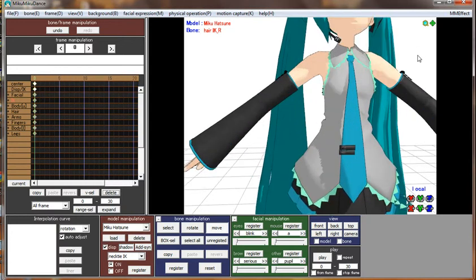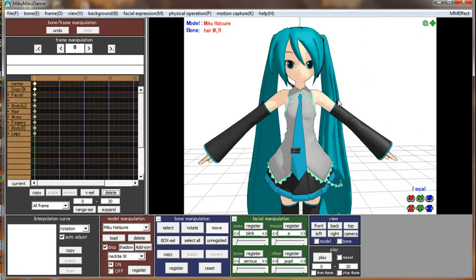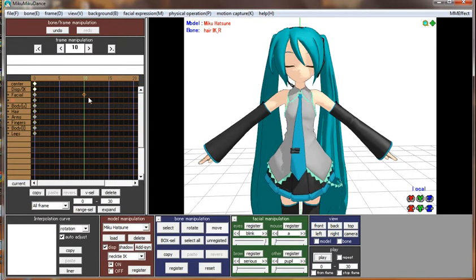So one thing I'm going to show you is something that happens to people a lot of times, and I'm going to show it through blinking. So I'm going to say on the 10th frame, I want her eyes to be closed. So I'm going to close them. And when you play, she blinks. But let's say you want her eyes open here, up to the 5th frame. But as you get to the 5th frame, they're already squinted. That's because over here, they're still open, and during that time frame, they are still closing.